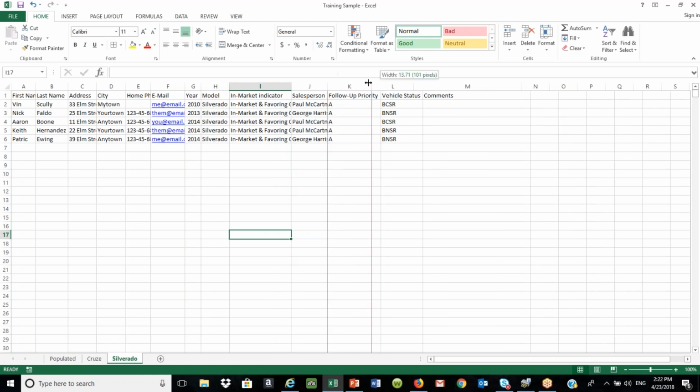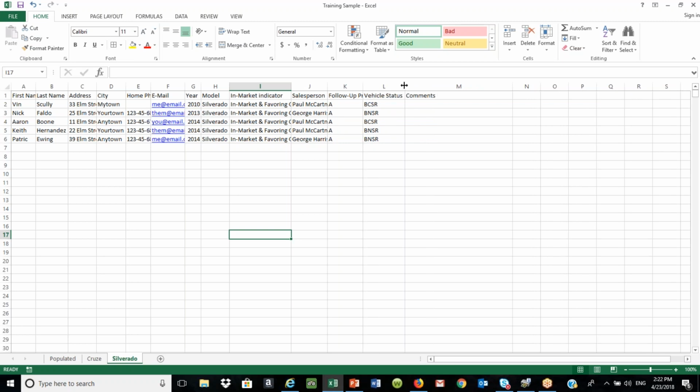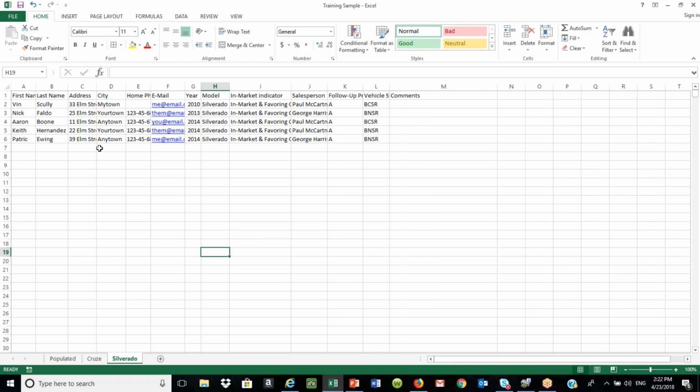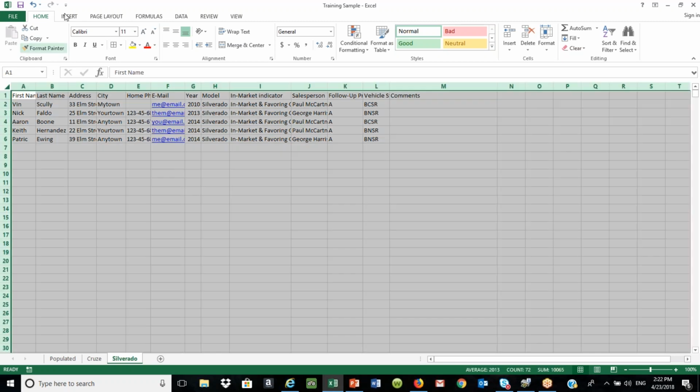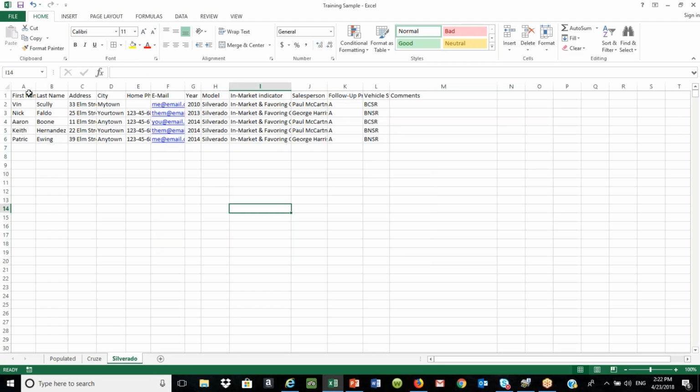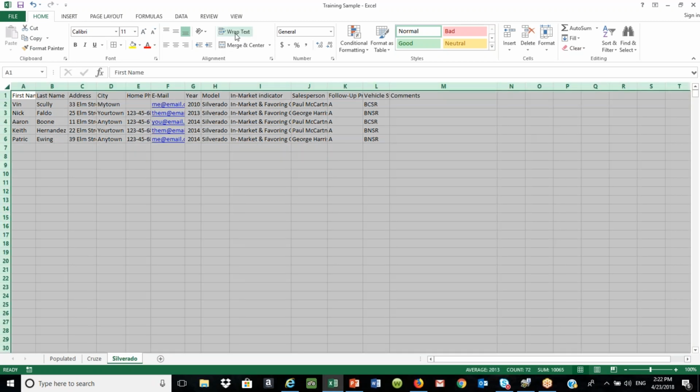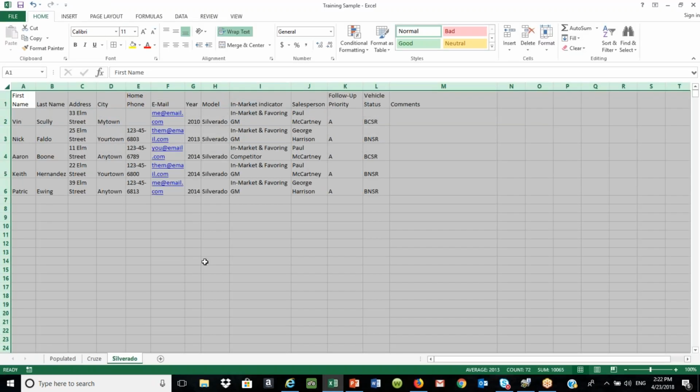And I'll just finish it up with these two right here. Vehicle status. Now the key thing you have to do here is go back and highlight it and make sure you hit that right there, and then that'll create the visual of, hypothetically it's supposed to create the visual of the double line to where it actually wrapped the text. So you can see the way that looks right there.